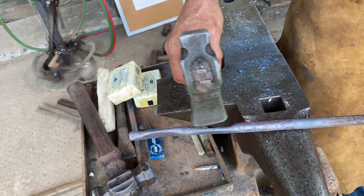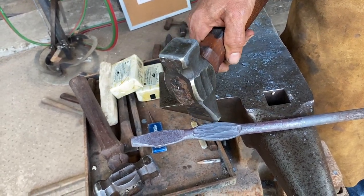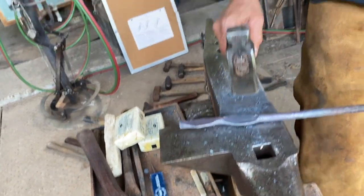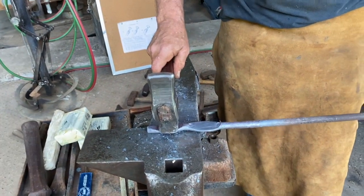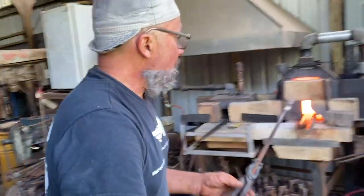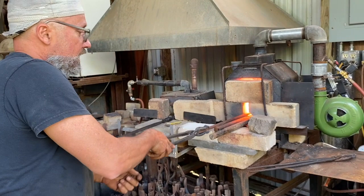So I'm at roughly a 1/4 inch. Got about 25% more spread using the peen. So it's much more efficient if I want that metal to spread this way, use the peen, than it is to spread this way using the face. Now, I'm going to spread it the opposite way. Spread it long ways.